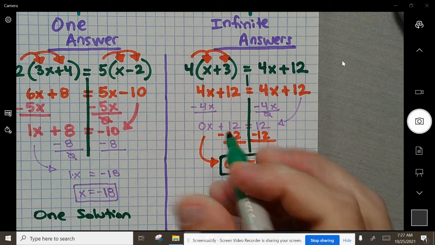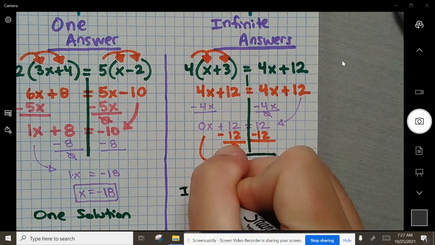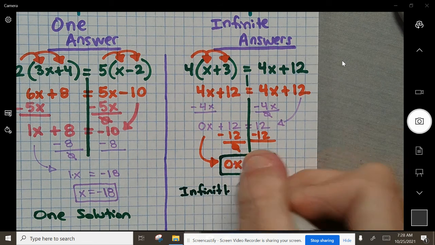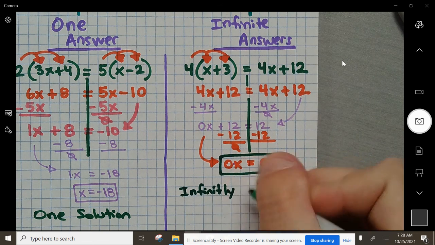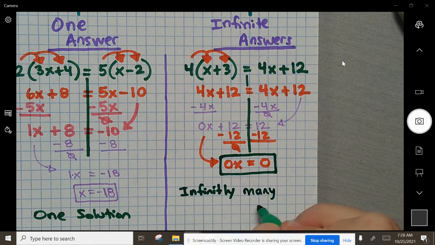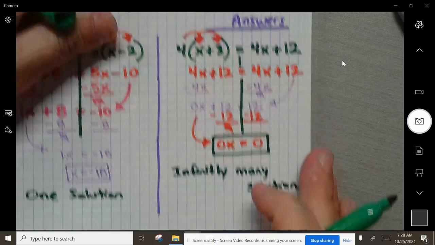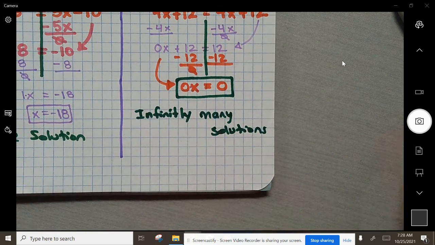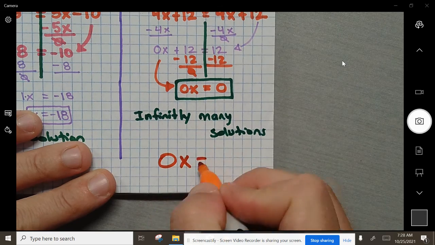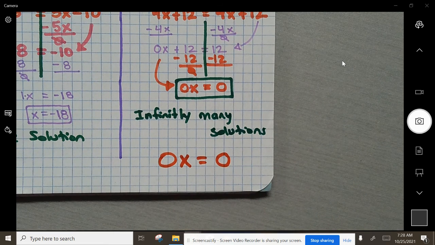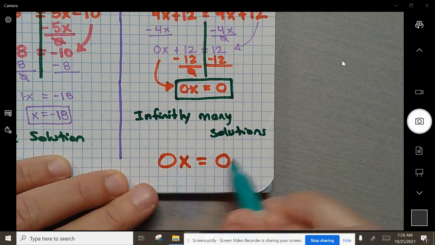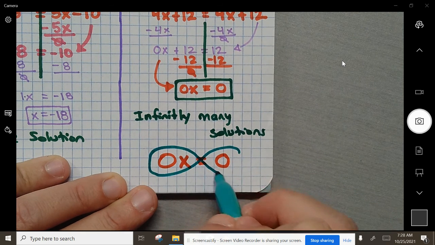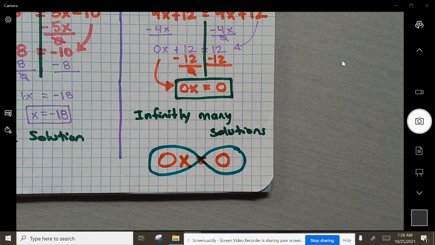And you're going to have different ways that they're going to show this. They might write infinitely. Let me make sure I write this right. Infinitely many solutions. I think I wrote infinite wrong there. Infinitely many solutions. What I like to put on my poster on the wall is 0x equals 0. You guys know the infinity sign? It's like the number 8 laying down. When I see 0x equals 0, I like to make the infinity sign around the zeros. And that's what it is. It's infinitely many solutions. Every solution is going to work.